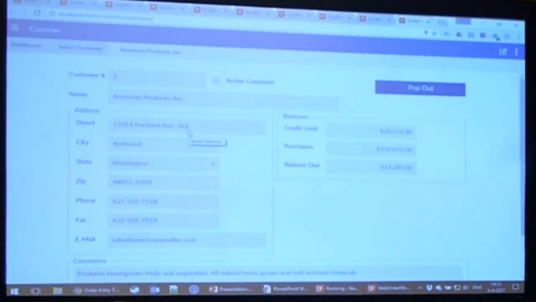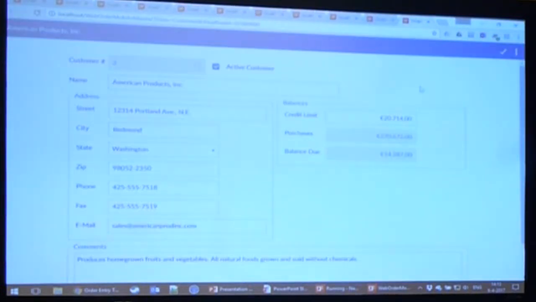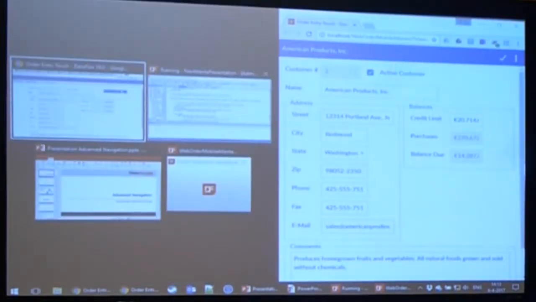And what it also does at the same time, because I just want to see this customer there, it takes away the menu here and the bar. So I can click on pop-out, so it passes the element, and I get another tab that just shows this customer. So let's suppose I want to see this customer and see it side by side. So I can move it on the side here.